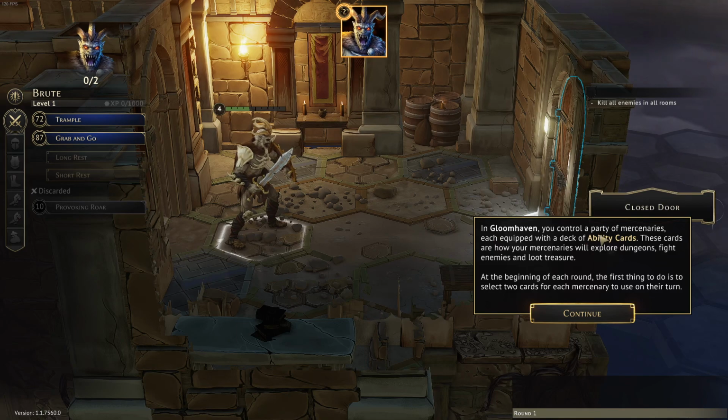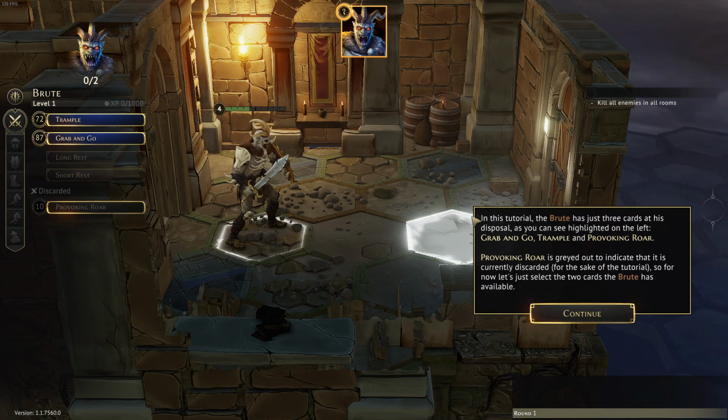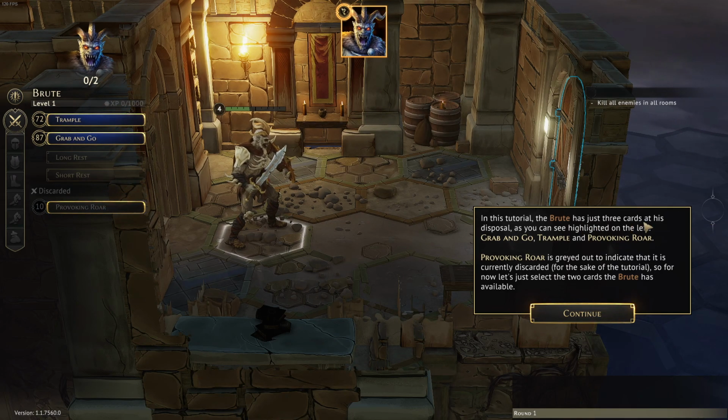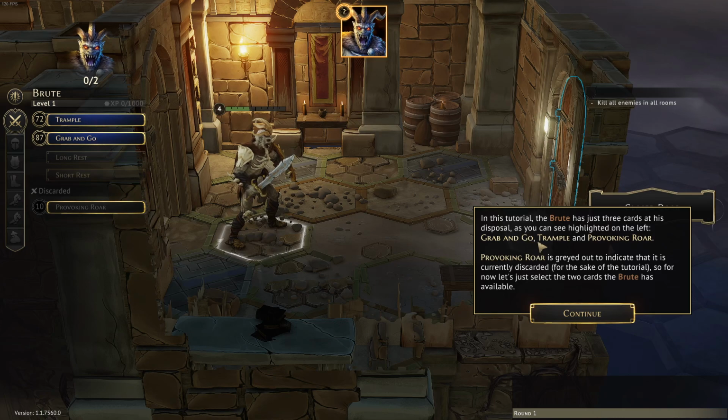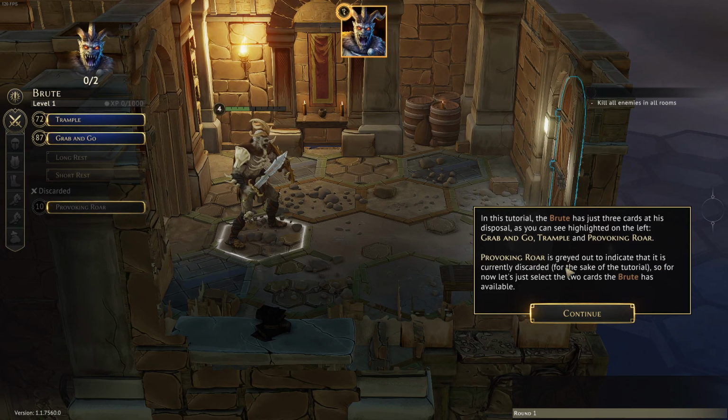In Gloomhaven, you control a party of mercenaries, each equipped with a deck of ability cards. These cards are how your mercenaries will explore dungeons, fight enemies, and loot treasure. At the beginning of each round, the first thing to do is to select 2 cards for each mercenary to use on their turn. In this tutorial, the brute has just 3 cards at his disposal, as you can see highlighted on the left: Grab and Go, Trample, and Provoking Roar. Provoking Roar is grayed out to indicate that it is currently discarded for the sake of the tutorial.